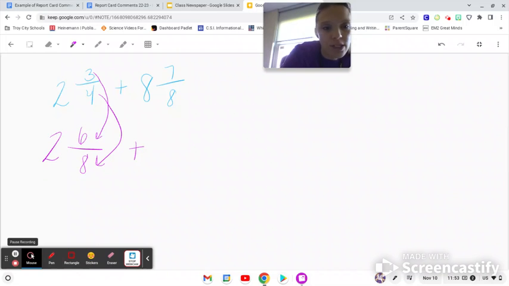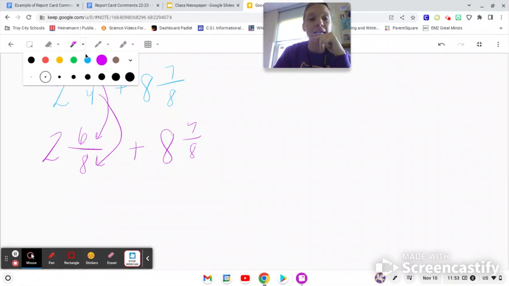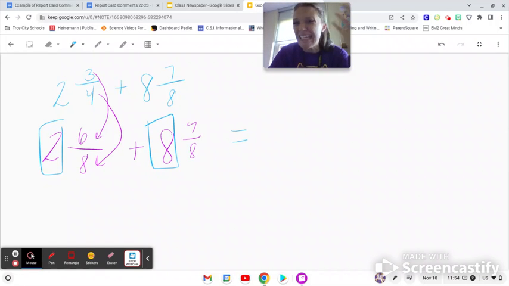Alrighty, so now here's the part where I might lose some people. So try to stay with me here, okay? So there's two ways that you can add mixed numbers. I taught your students two different strategies today. One is to think of it as a number bond or like unit form. So we can add our whole numbers first, right?